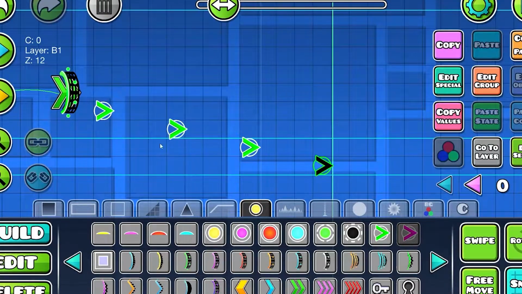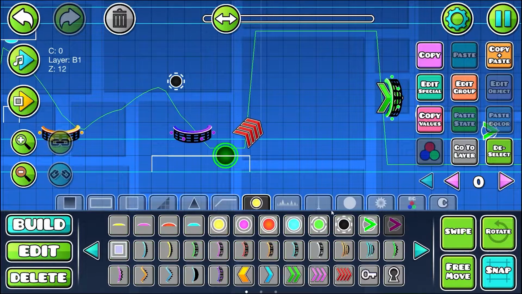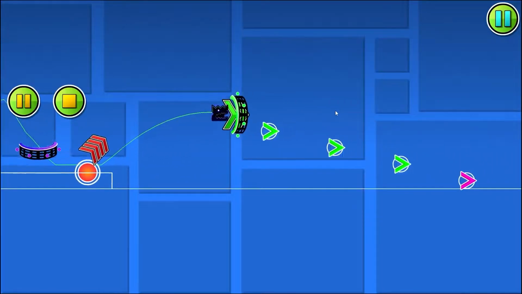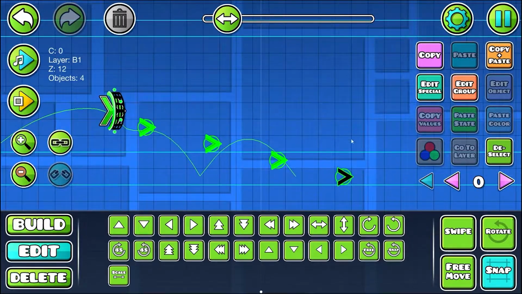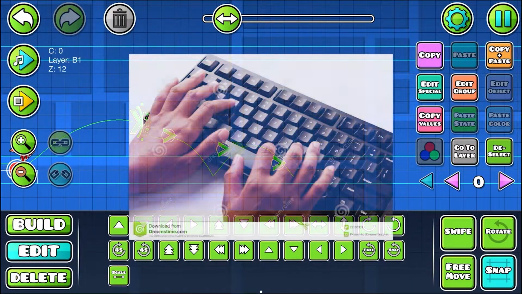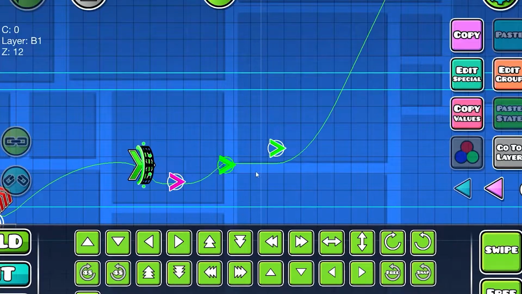This is incredibly creative gameplay. What the hell? Okay, I think I'm gonna have to move that a little bit. Christ. That does not work. That is also way too close to the floor. I'd rather this be up here. Tell you what, I'm gonna put the pink dash orb here. That does kind of work, I'm not gonna lie.